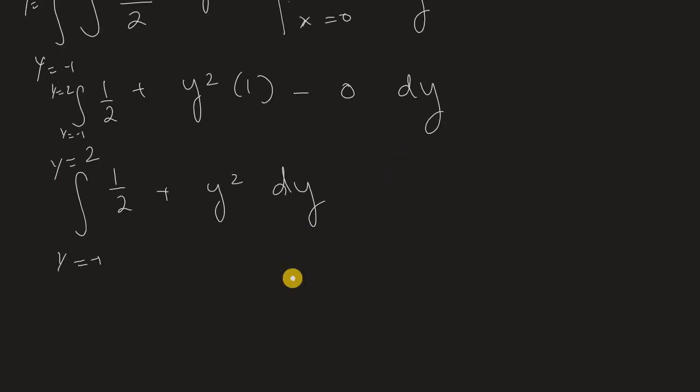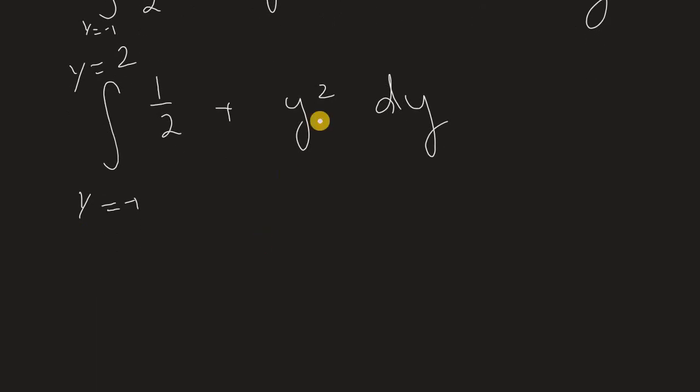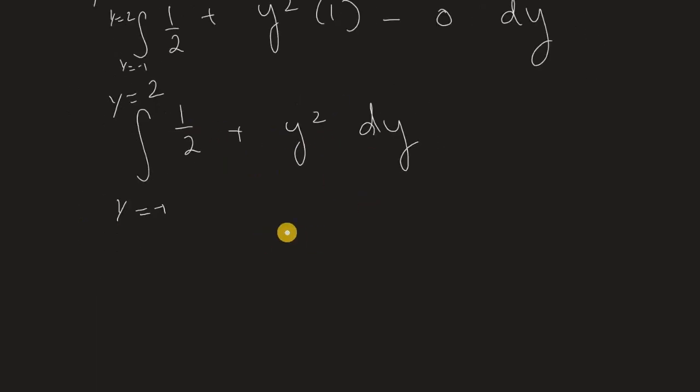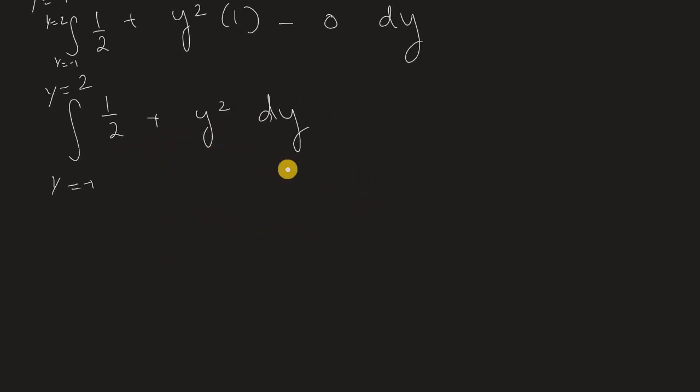Okay, now we can continue with our problem. So now this is a simple integration problem that we did in Calc 2, because there's no two variables involved, there's only one variable, y. So we are integrating with respect to y. So this is a constant, so y stays over there. And this is squared, and we're going to add 1 to the exponent and then divide by the new exponent.